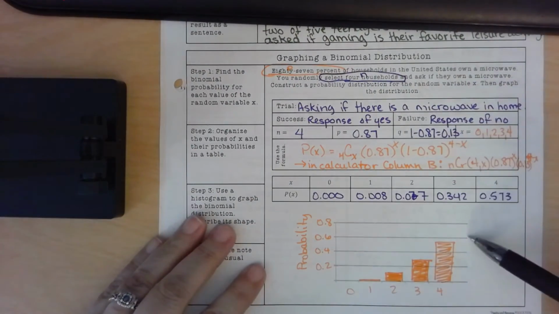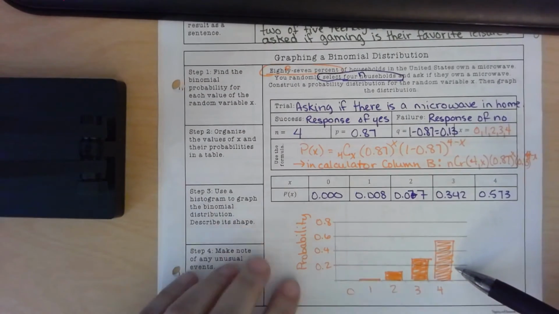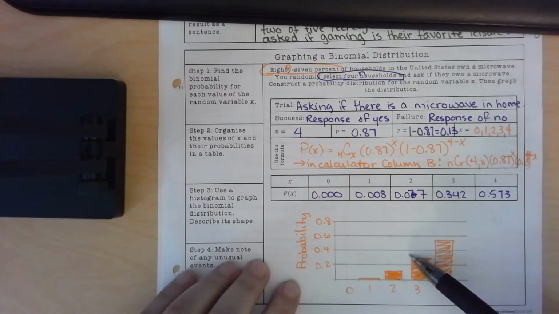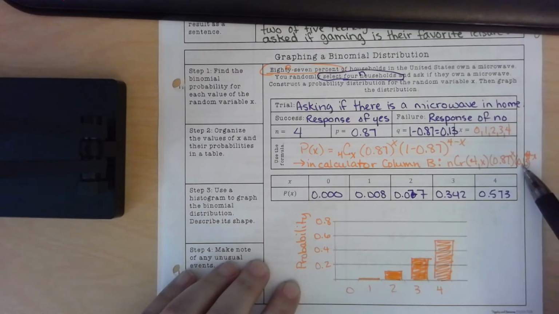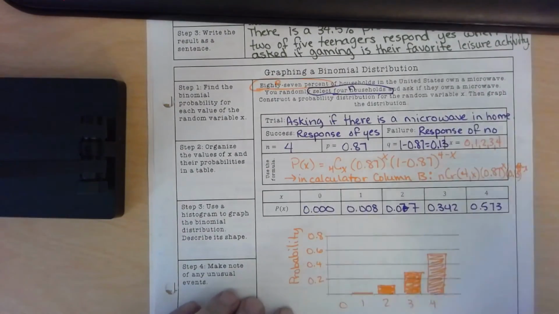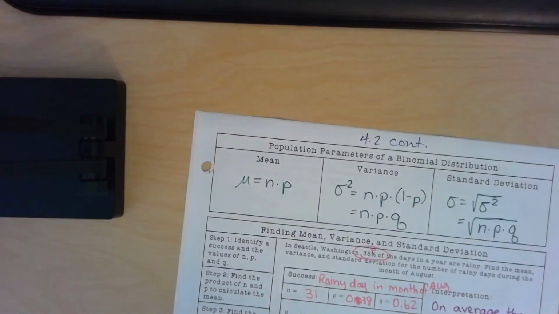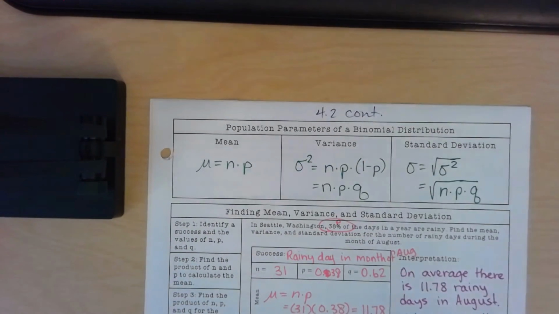You can also use this to create a probability distribution chart, and that would be simple, again, using your List & Spreadsheet. Here's an example again of what you would type in, and then drawing your picture. Just make sure that you label all your graphs. Okay, last step is once you've determined you have a binomial distribution, then things get really easy because the mean, variance, and standard deviation formulas are way easier than if it's just a probability distribution.